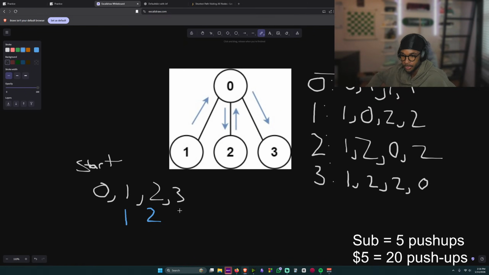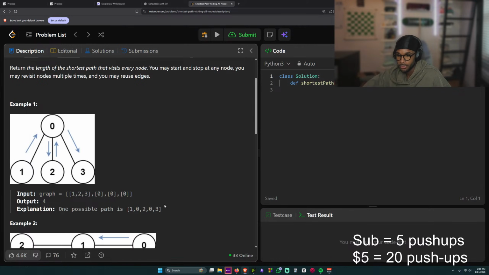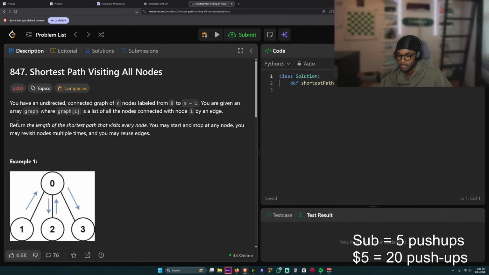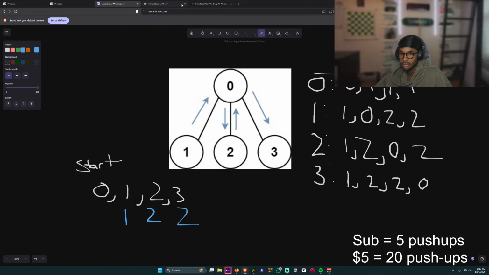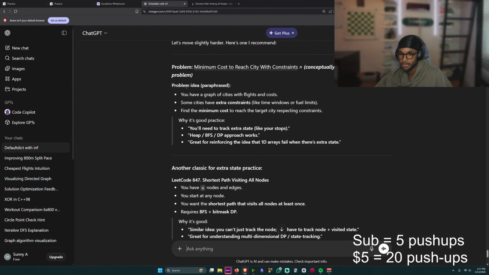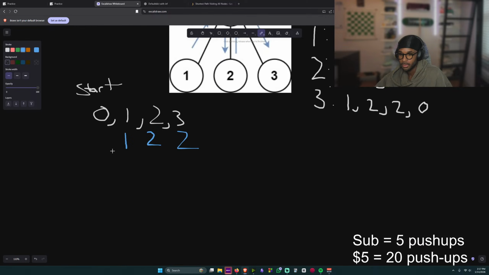2 to 3 would cost 2. Who's passing? I think I got the answer.